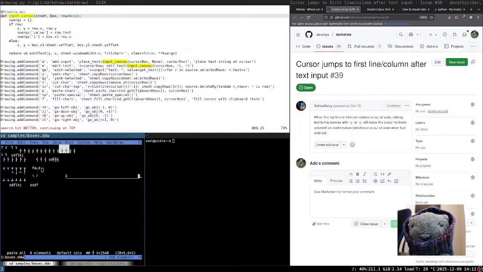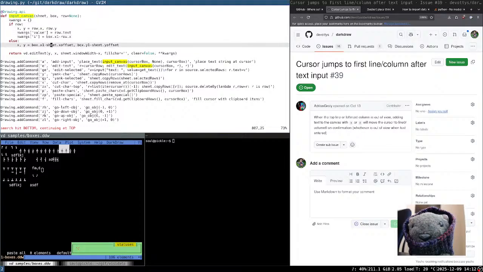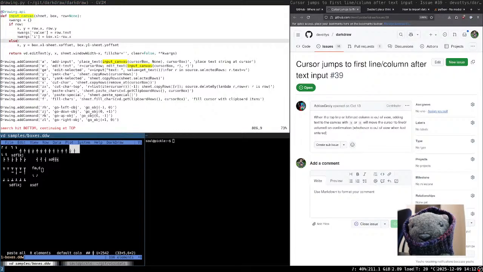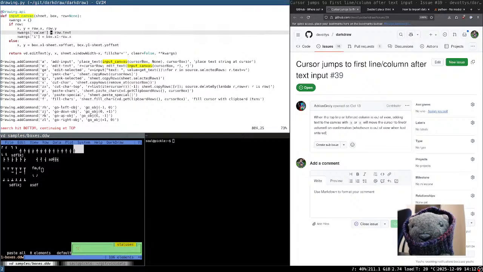Okay. Yeah, so if the height of the box is more than 1, edit text, input canvas. And let's see if we're outside of here. Okay, that's fine, but only when we're on something. So it's in this case here.